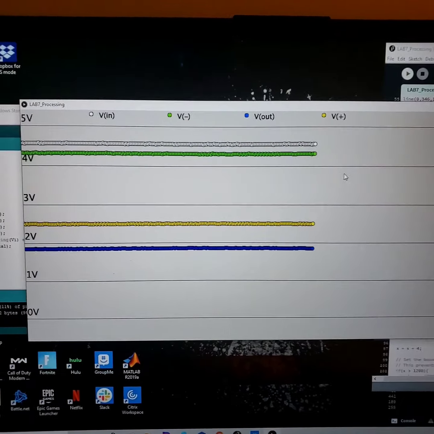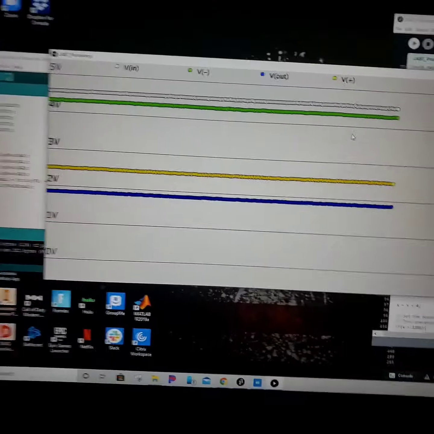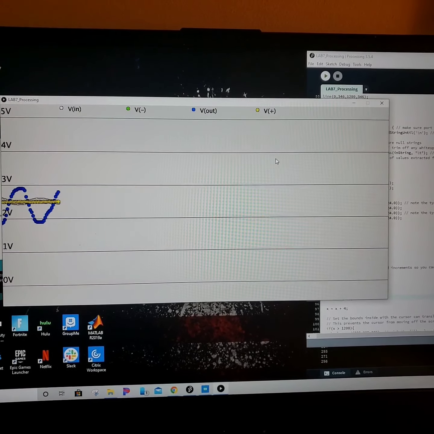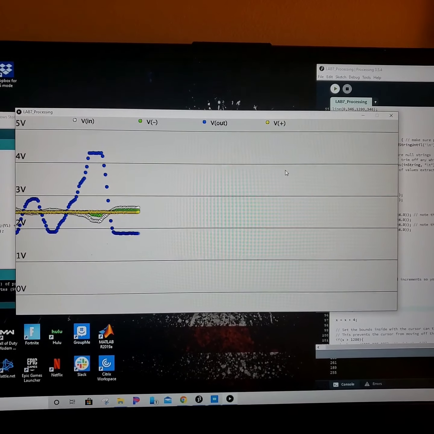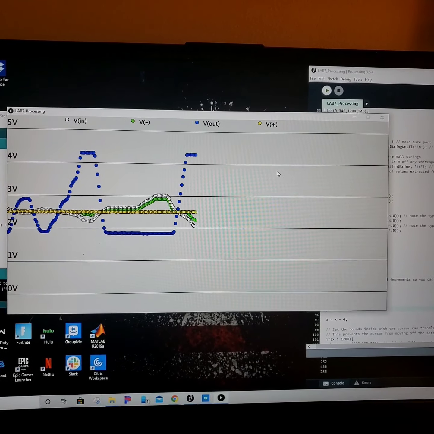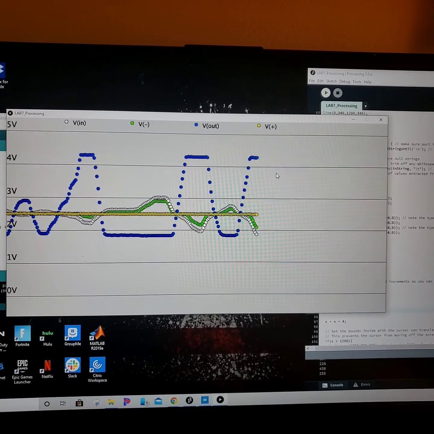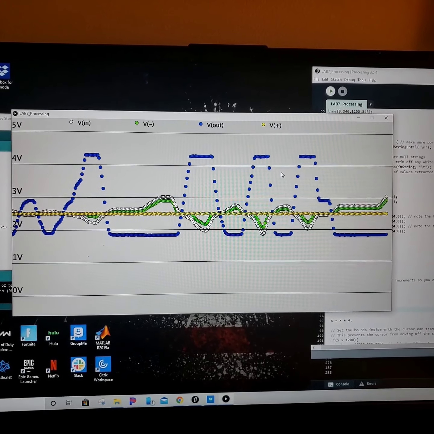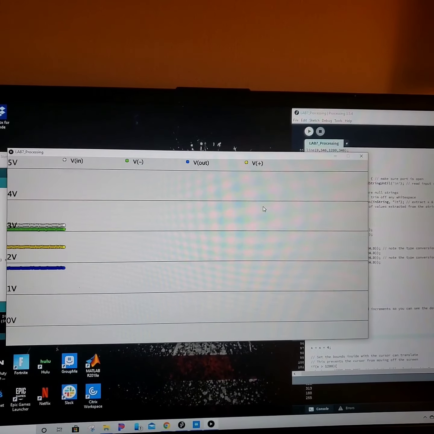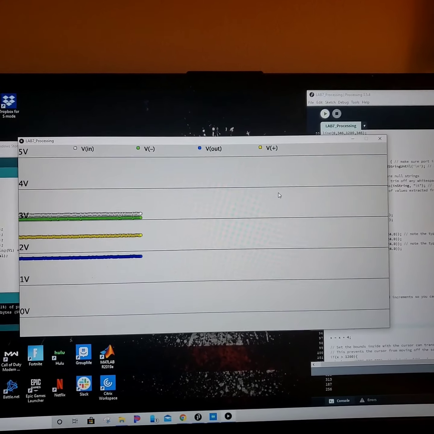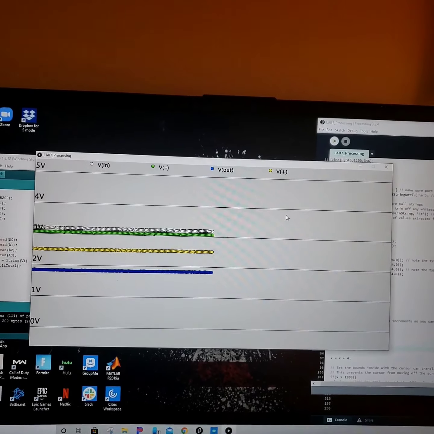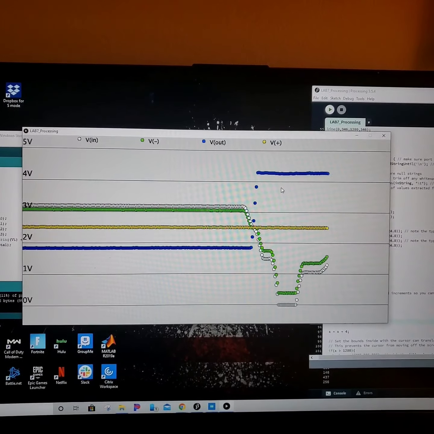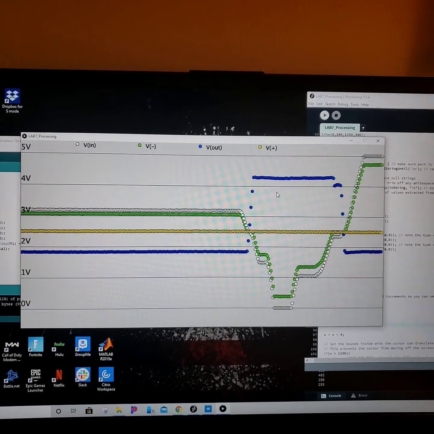This is my voltage diagram for the circuit, and as you can see, with small changes in V in and V minus, we get large changes in V out, and we can see it plateaus at just above 4 volts and just under 2 volts. And this is basically because of saturation at its positive supply. And let's get a full scale range here. So that's all the way at the bottom, all the way at the top.